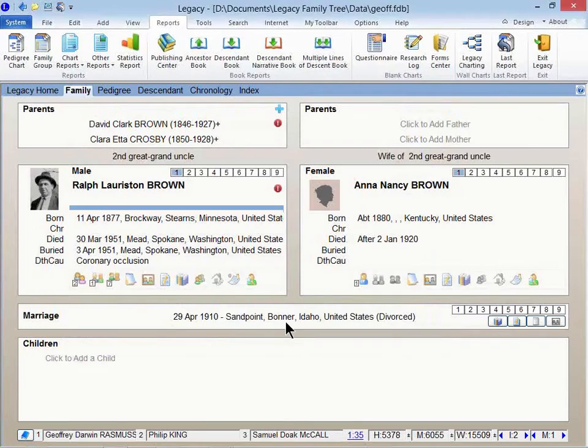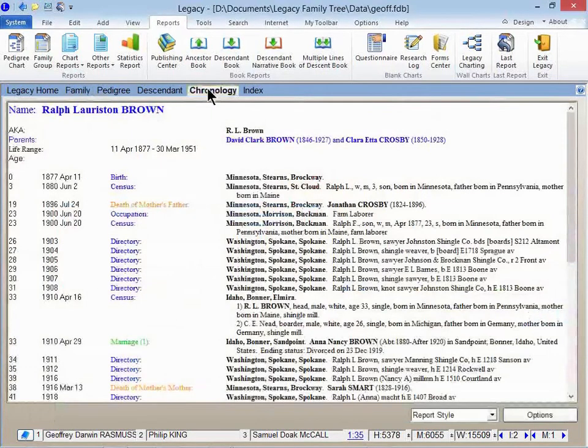The marriage information would be entered here, and that's the plus of the chronology view: it will take the information from the marriage, from the individual, and even from children and surrounding family members and put them here all in one spot.